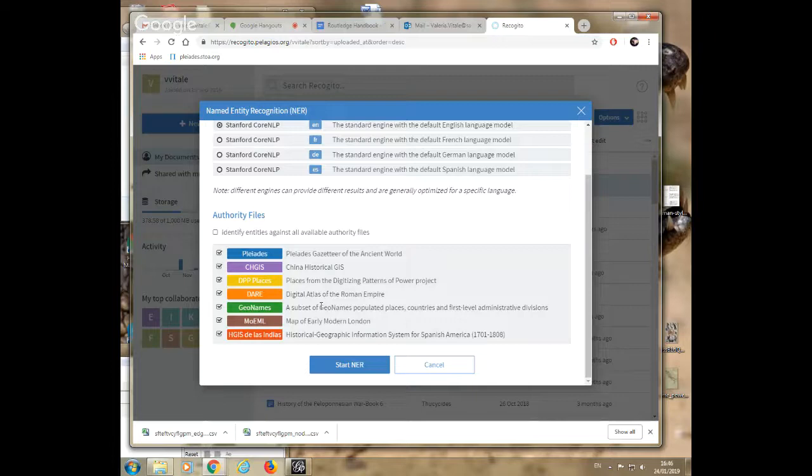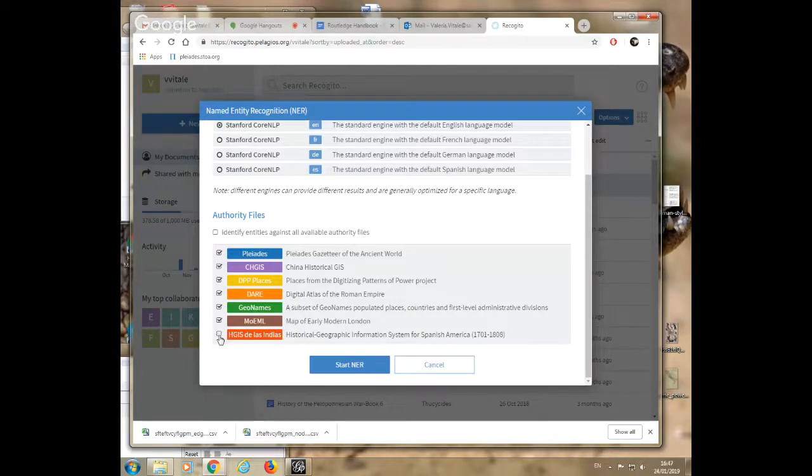It's great that there is a richness of gazetteers, because users might be interested in different periods of times or different historical moments. But if you're working, for example, in ancient texts like we are, maybe you're not massively interested in the results, for example, from the historical gazetteer of Spanish America.